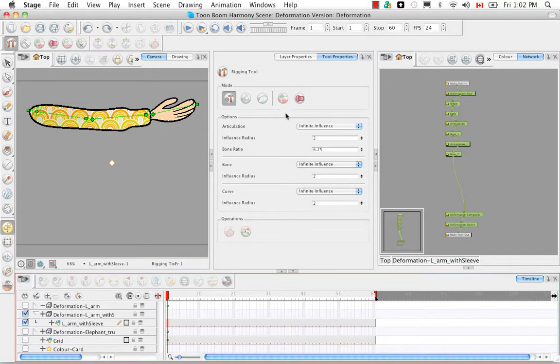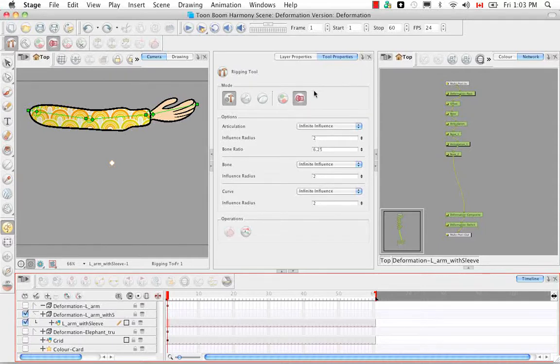So the next mode that we have, or button that's in the mode section in the tool properties for the rigging tool, is the Show All Manipulators button. And I'm going to talk about this more after we've discussed the setup mode. It's the button right after. As you can see, you can also access it from the Deformation Toolbar. So we're going to skip over that and go to Show All Zones of Influence. So if I click this right now, we're not going to see anything.